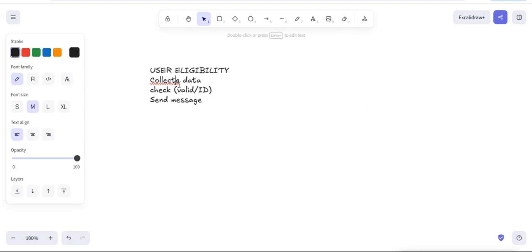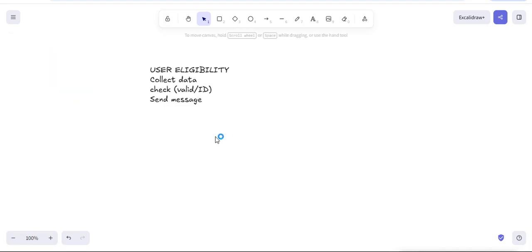First of all, we collect the data and then we check their eligibility and then send them a message to tell them that, okay, you are able to open an account here or you are not able to open an account. So assume this is the process in your office, in your business. This is how you list the steps that are involved in that process.